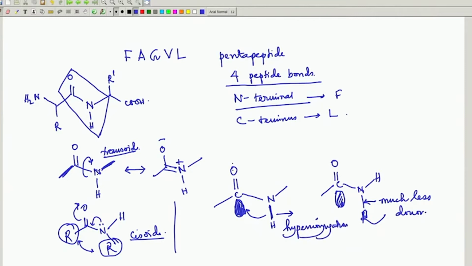But this is sigma star hyperconjugation. Okay. So, these are the two reasons. Yes, we are not discounting this steric factor. So, the steric factor as well as this additional stability due to this donation of the NH sigma to the sigma star of the carbonyl sigma bond, okay, sigma star of the carbonyl, that stabilizes this amide. So, the amide, the peptide bond remains in the transoid form. Okay. So, that is all about the peptide bond.